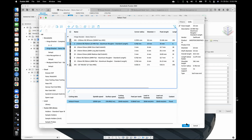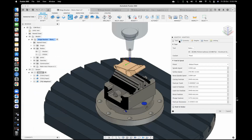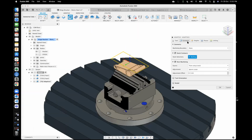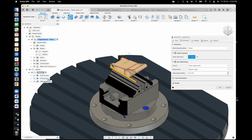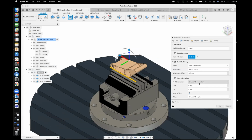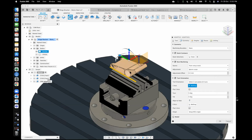Right. So first thing, I'll select the tool the same way. The tooling library is here. I'll just go and select one of the tools in this. Right. And now I'll select the geometry here. Geometry selection is also very easy here. What I can do is select it directly from the part. I need to define the tool orientation, obviously, because again, I'm cutting on the sideline. So you see, this is on the part which I can select.